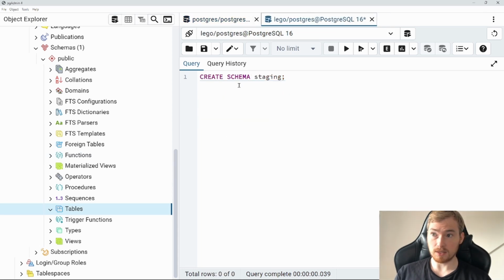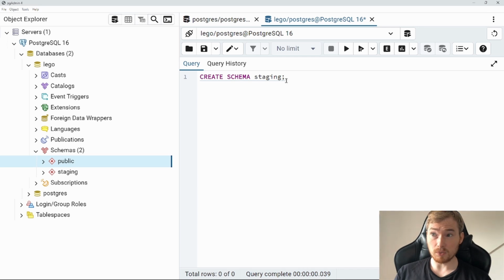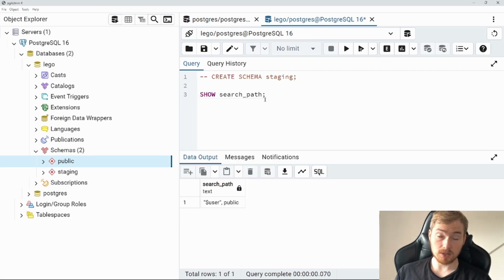Let's get this data into the schema here. Now, one thing to be careful of is when you've created a schema, to make sure that that is going to be the path that you're writing to in this database. So you can see what your schema path is going to be by using the term search path. So here, running this show command actually shows me this path.